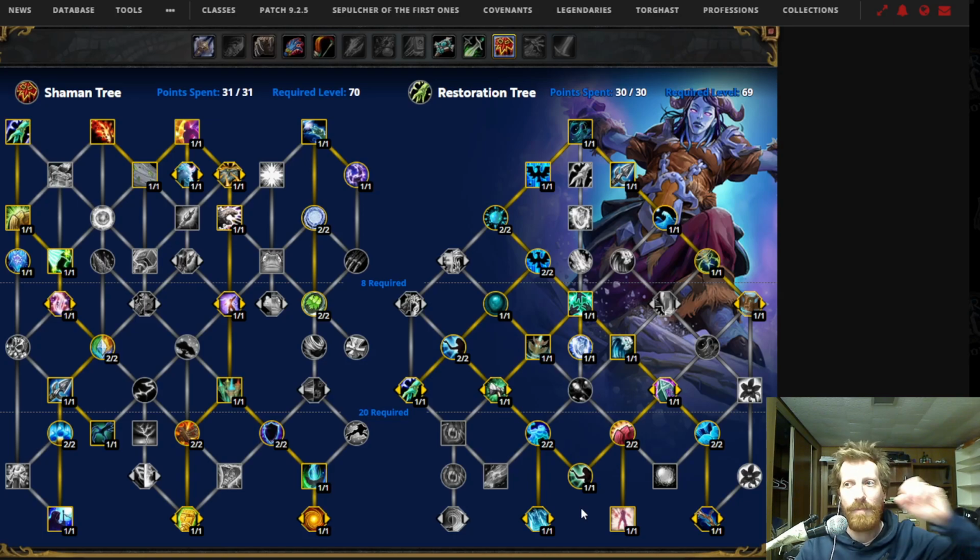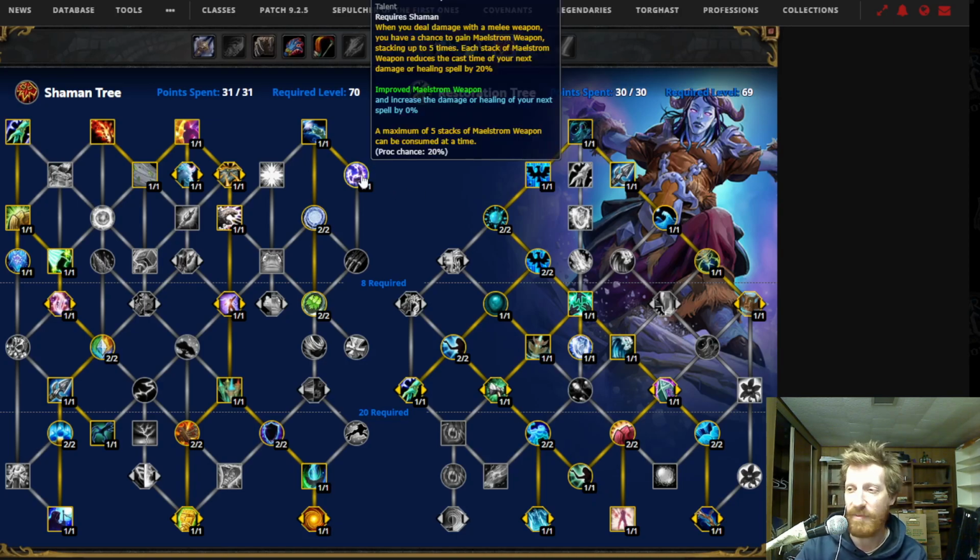Wow. Pretty exciting. But what I want to finish with is this idea of Maelstrom Weapon. So I think that Resto Shaman has the potential to be in melee. Now, for obvious reasons, it's marked as a ranged healer, so any mechanic that forces you to separate groups into ranged and melee, this is not going to apply.